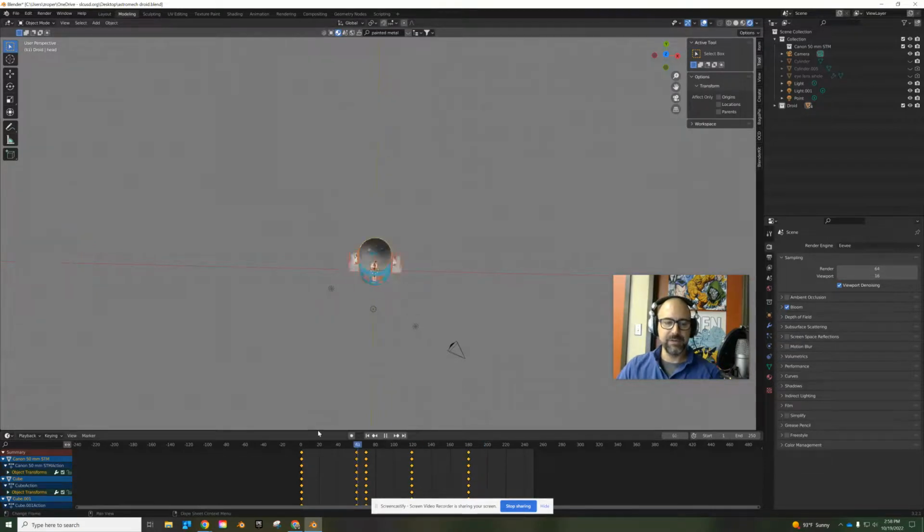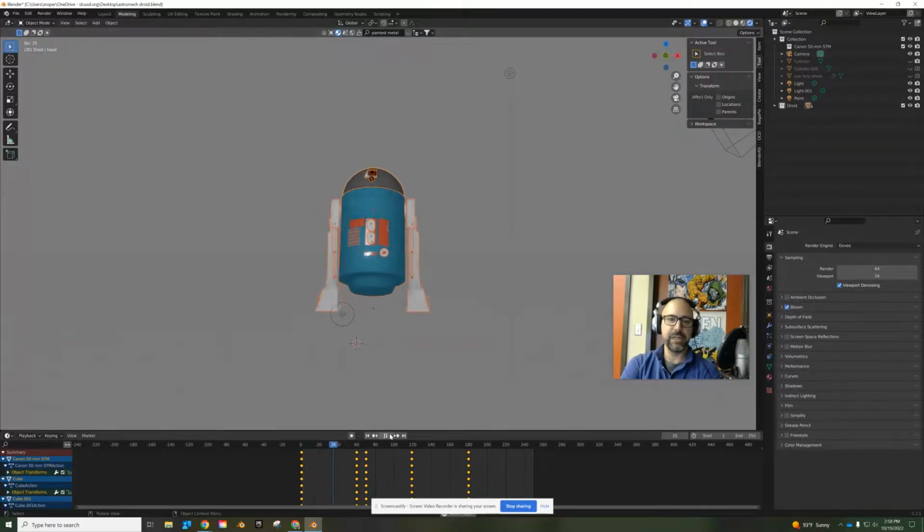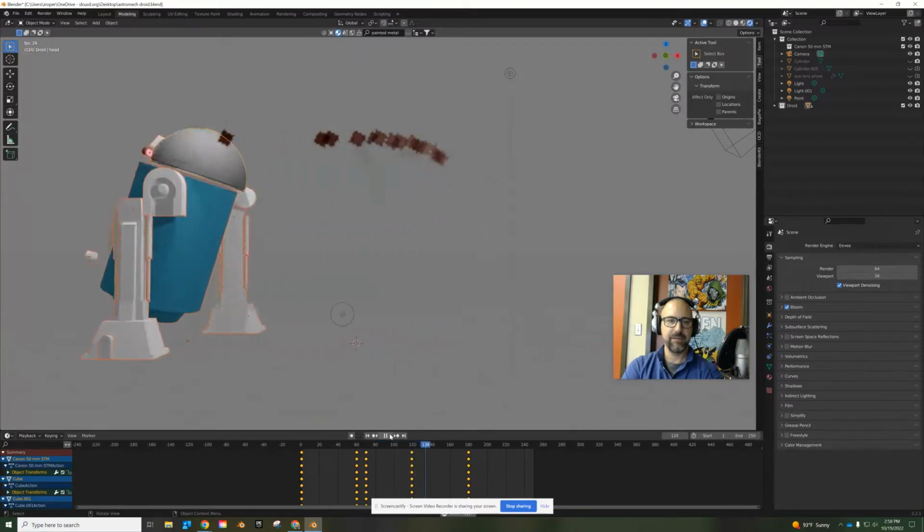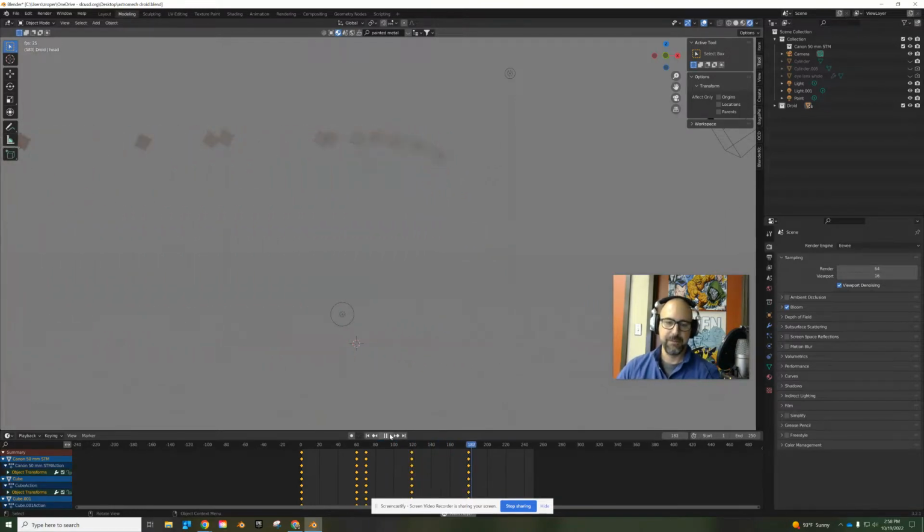Now, remember, once you've keyframed animation, all we've done is move the robot. We haven't actually moved the camera at all. So if I move my camera view to like front on like this and hit play, it's still going to do the same rotation. He's going to roll up into the light, back up, turn, and then he's going to zoom off the screen. Okay.